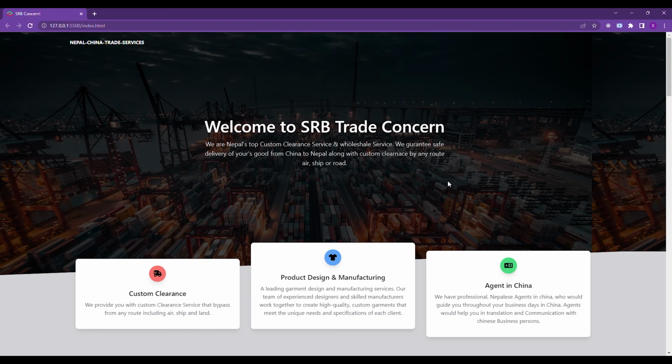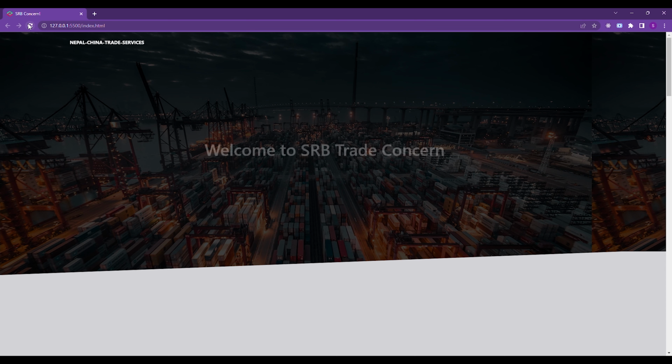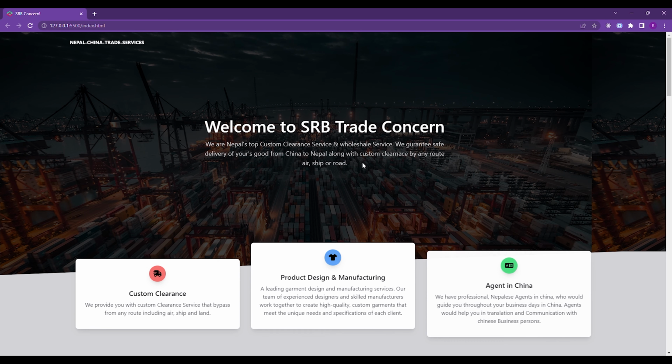This is a landing page which is implemented with some animations we can see here. When I refresh the page, you can see the cool animations that come on the screen, and the motive of the project is to apply on-scroll animation.